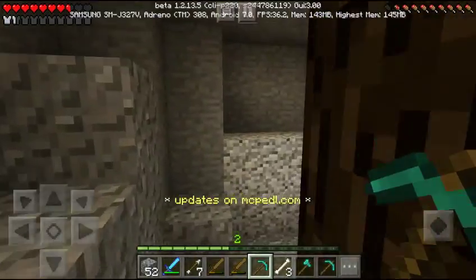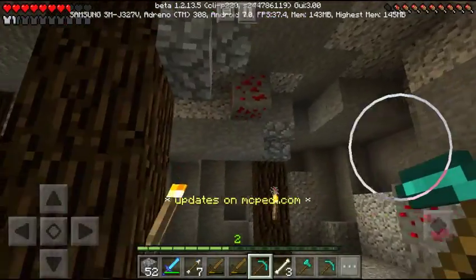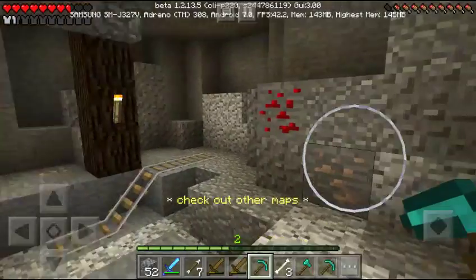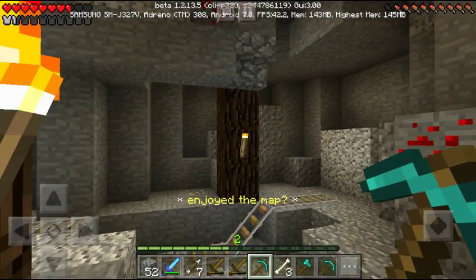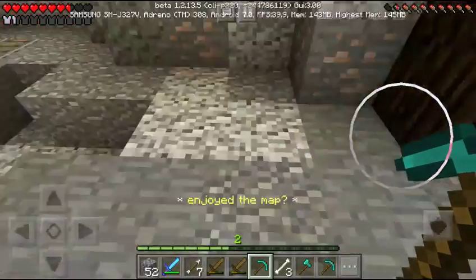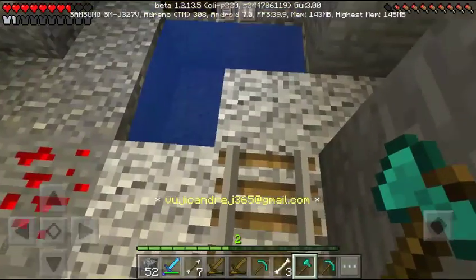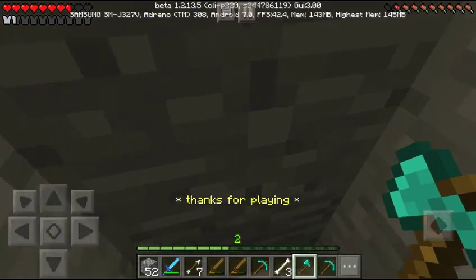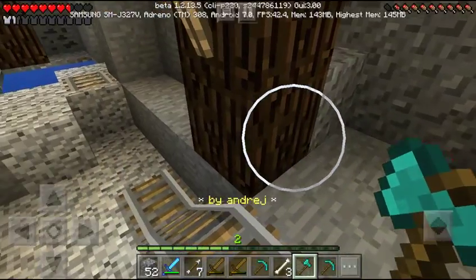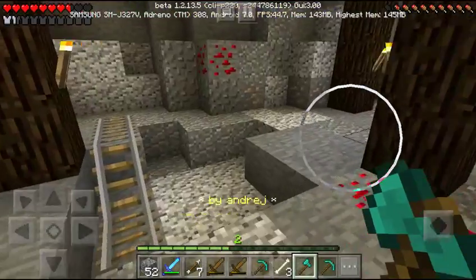So I got another diamond axe and another diamond pickaxe, but what am I supposed to do? Am I supposed to, like, take down these trees to do something? Wait. Maybe I'm supposed to craft a mine cart and glitch right into here. Maybe that'll take me to the next level.